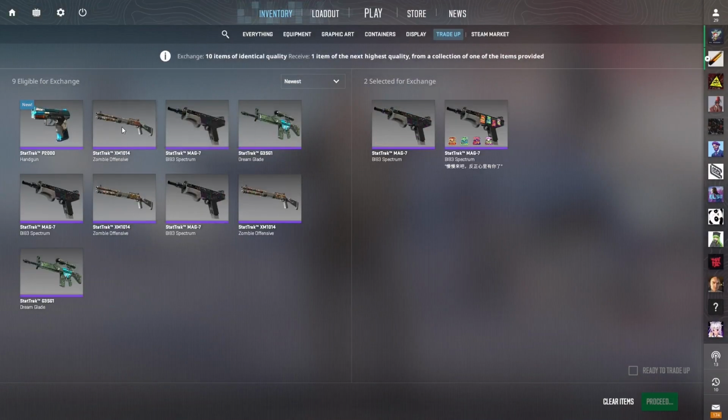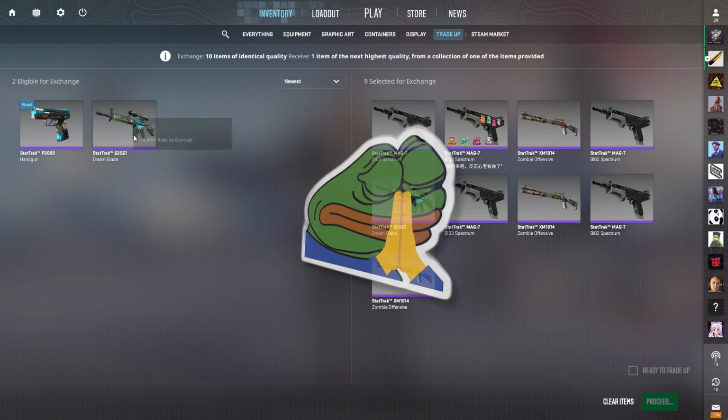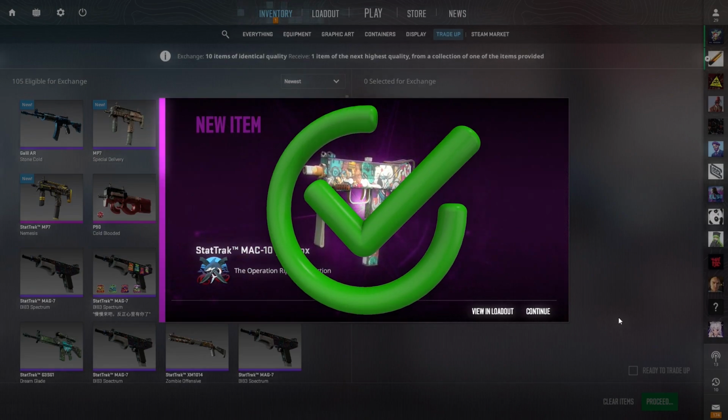Here we are. We need that $50 profit because I think we're going to lose a lot of money at the end of today's video. Please, let me see exactly what we're looking for. Bam! It's decent. At the end of the day, it's profit. I will definitely take that.